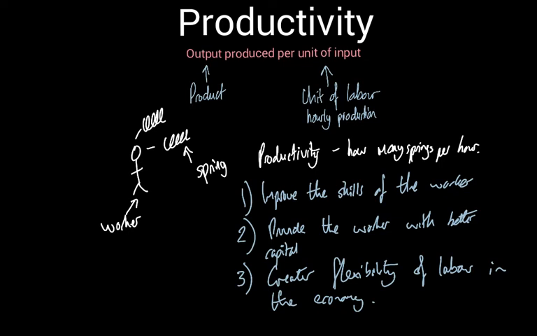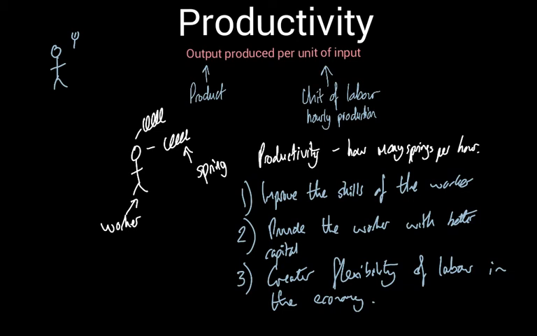So, let's say we've got our worker here producing springs, and we have another worker over here who is producing forks, let's say, just because they're also relatively easy to draw. So we've got this worker producing forks, and we've got our previous worker producing springs. Now, let's say that actually the one currently producing forks would be better at producing springs. They would be more productive at producing springs, and our spring producing worker would actually be better at forks.